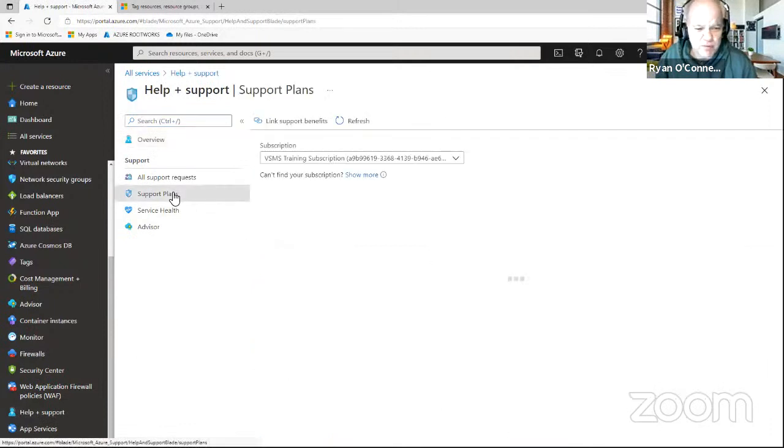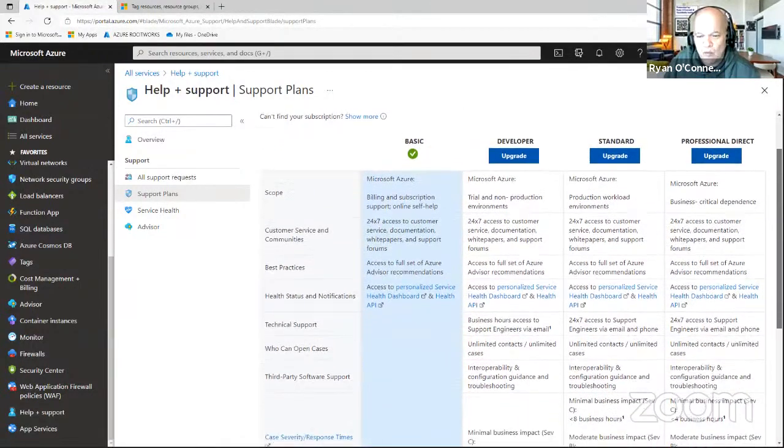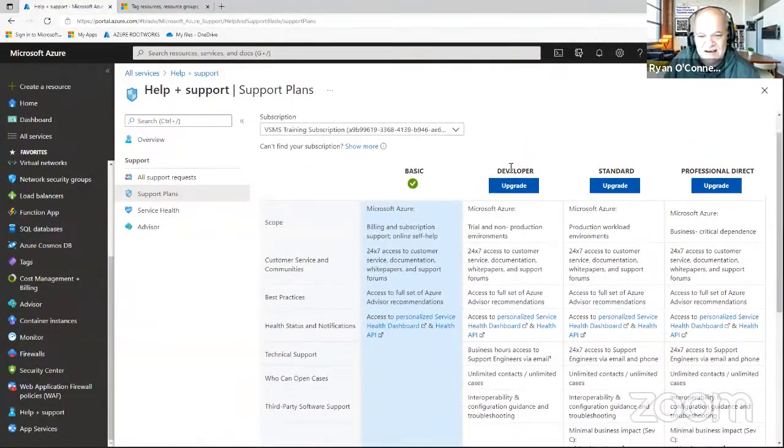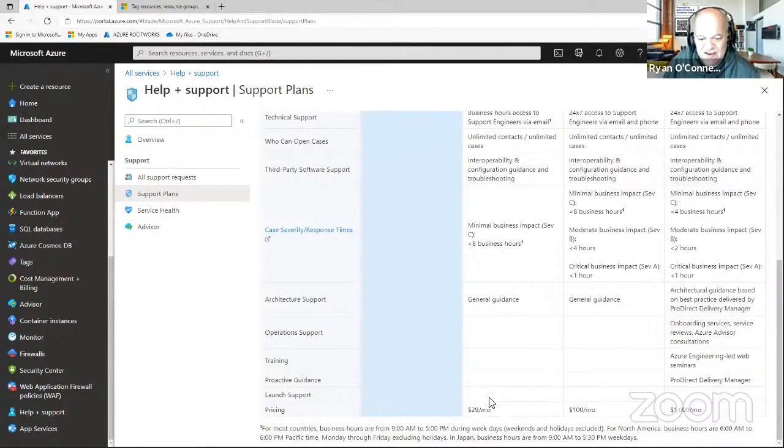We've got help and support plans where you can have different plans. And of course, if you come onto the help and support plan, this is part of the exam. You can see for the free plan, which is what we have, we've got access to a lot of stuff, but then we can upgrade the support plans. And I want you to understand there's developer, standard, and professional. And each one is different. And this starts at $29 a month, moving up to $1,000 a month.